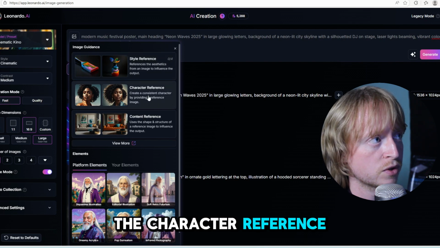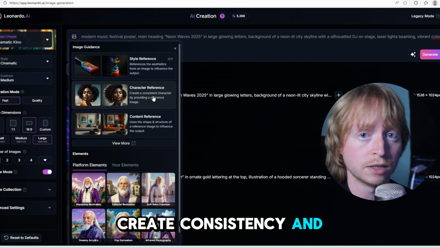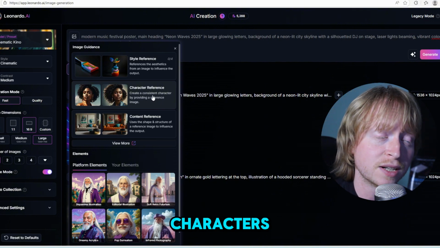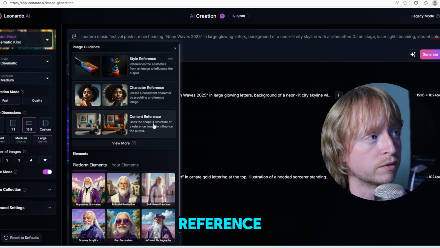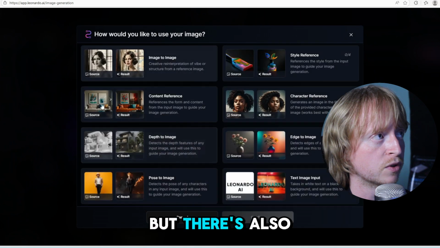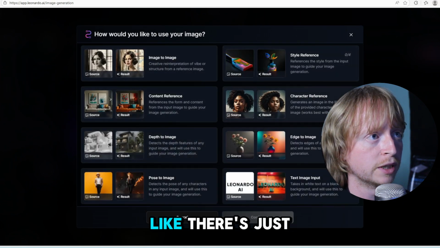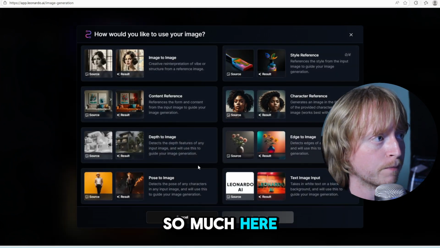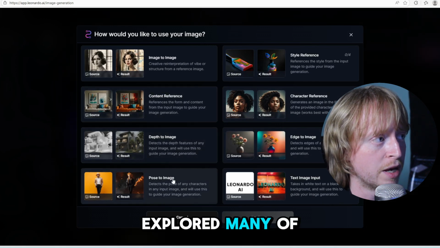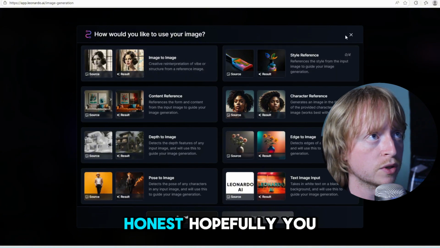The character reference, that's how you can create consistency, and again you could create images of well-known people or characters. And then you've got the content reference. That is almost identical to what's going on in Midjourney, but there's also other things going on. There's just so much here. As you can see, I have not explored many of these options, to be honest.